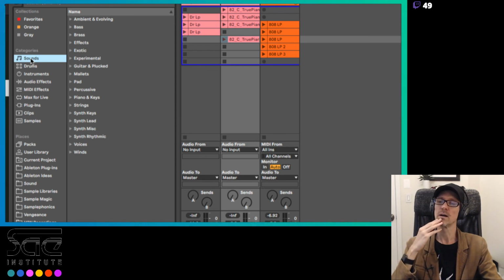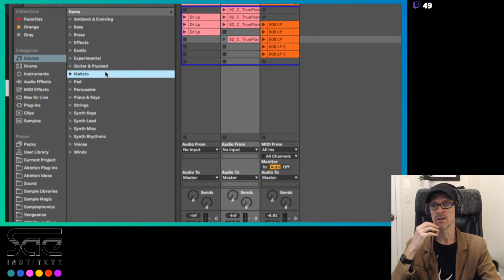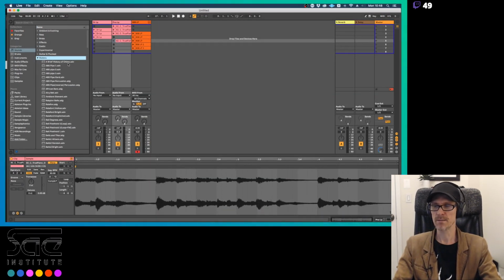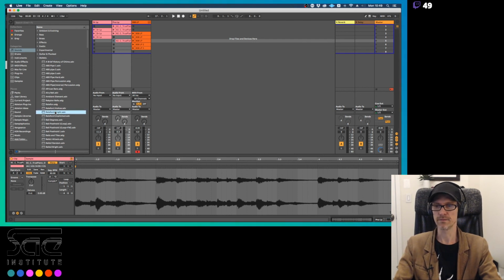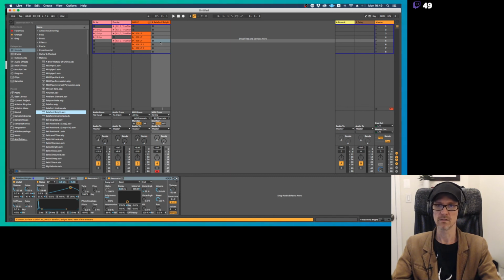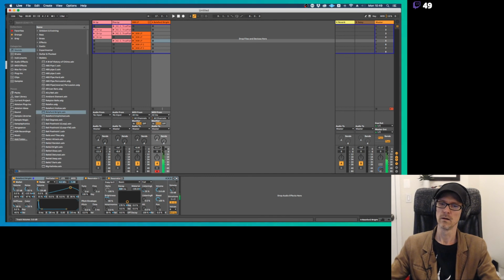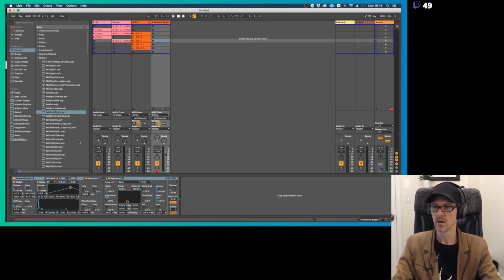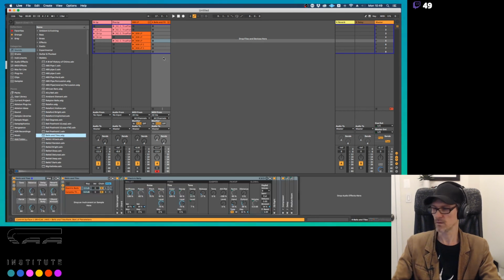If I wanted to search for a certain sound by sound type, like if I wanted to get in here and get a mallet sound, I would go here to my mallets, and I could load up any kind of mallets that are coming from Ableton Live, from Ableton, the company. I could drag these in here, and now, you know, whatever. Some bells. Yeah, this one's pretty cool. Let's just drag that one in. So now I've got these bells.